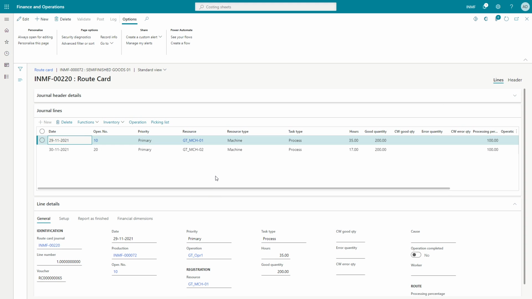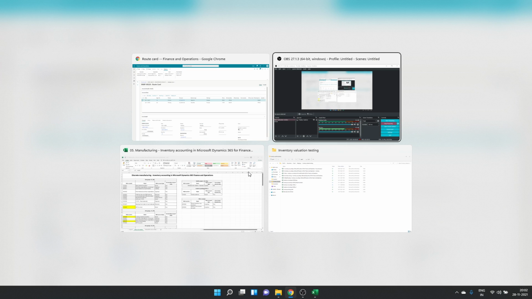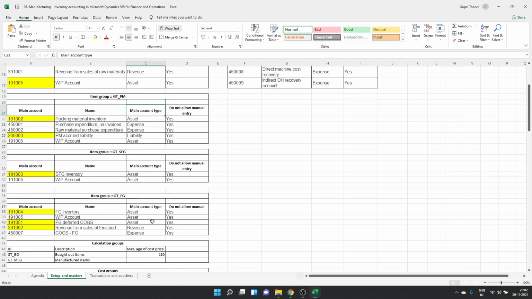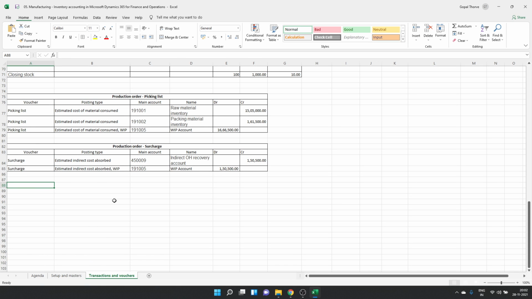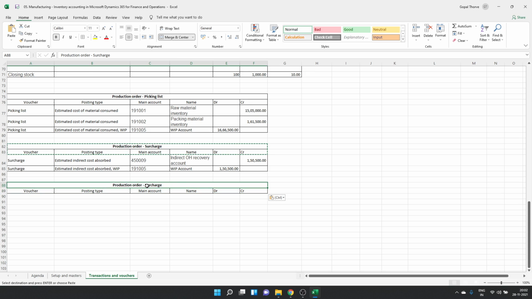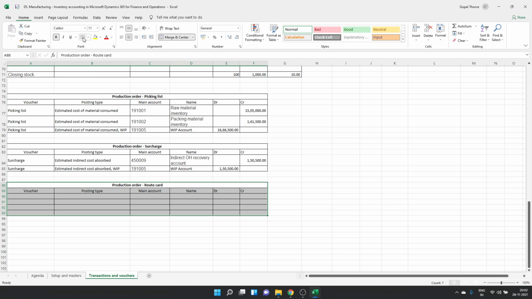Now let's verify the accounting entry for this also. So what should happen for this production order at the time of the route card?